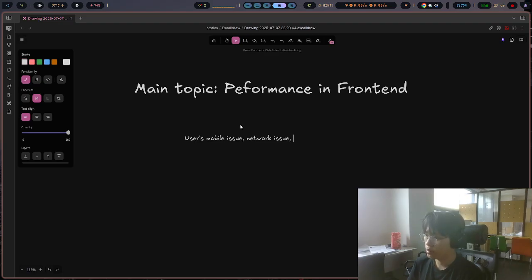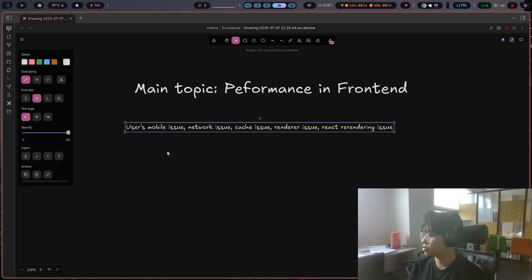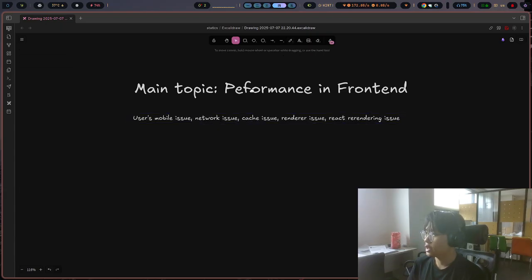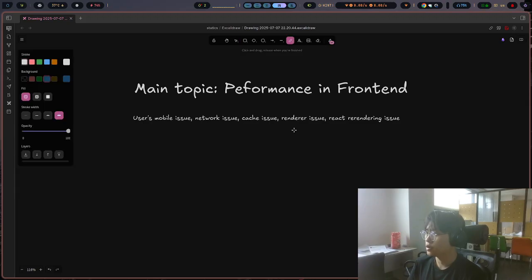And moreover, there's gonna be a cache issue, a render issue, and the React re-rendering issue. It's really kind of sad because a lot of people are trying to enhance their performance, but they only focus on the React rendering issue part. If you look at the performance in front end, this is really kind of small thing.